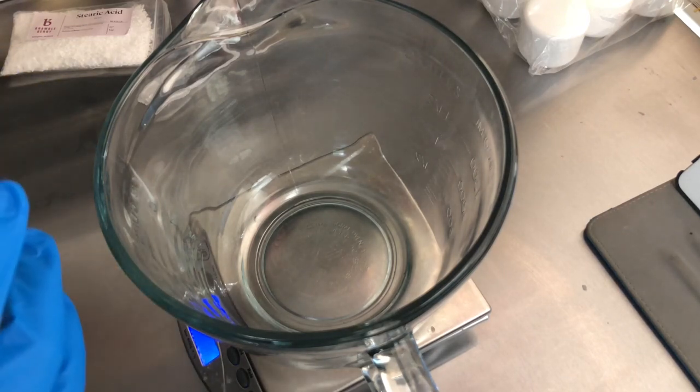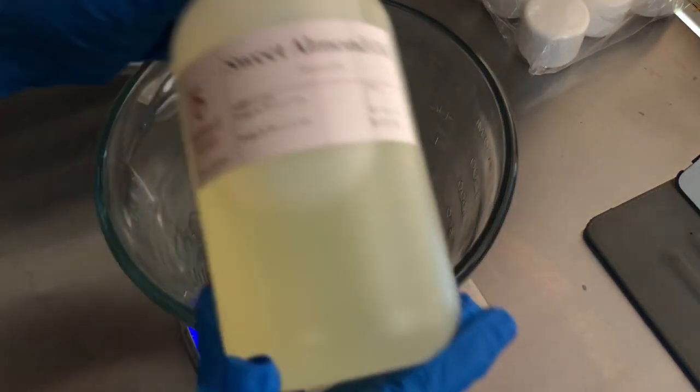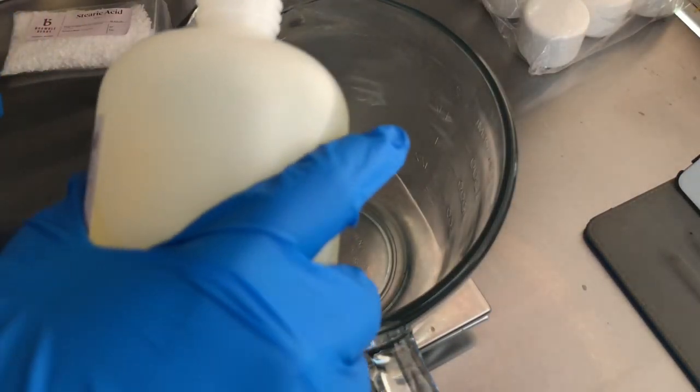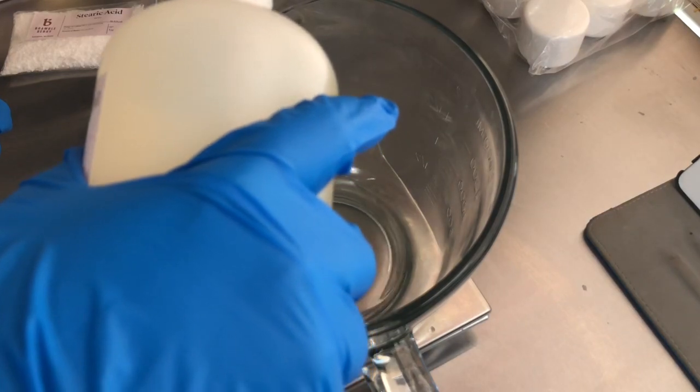Alright, so let's get started, shall we? First, I'm going to be putting in the sweet almond oil, and I need 1.9 ounces.